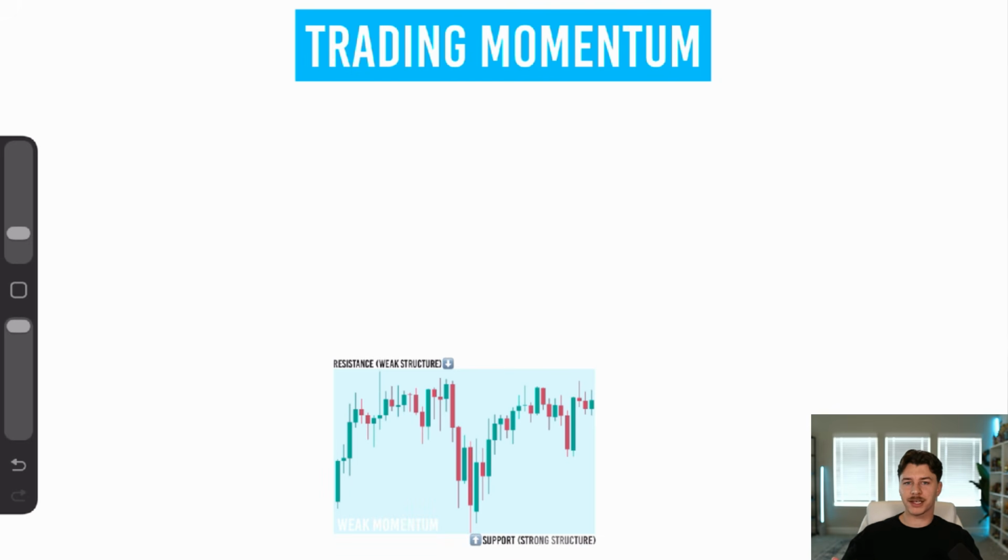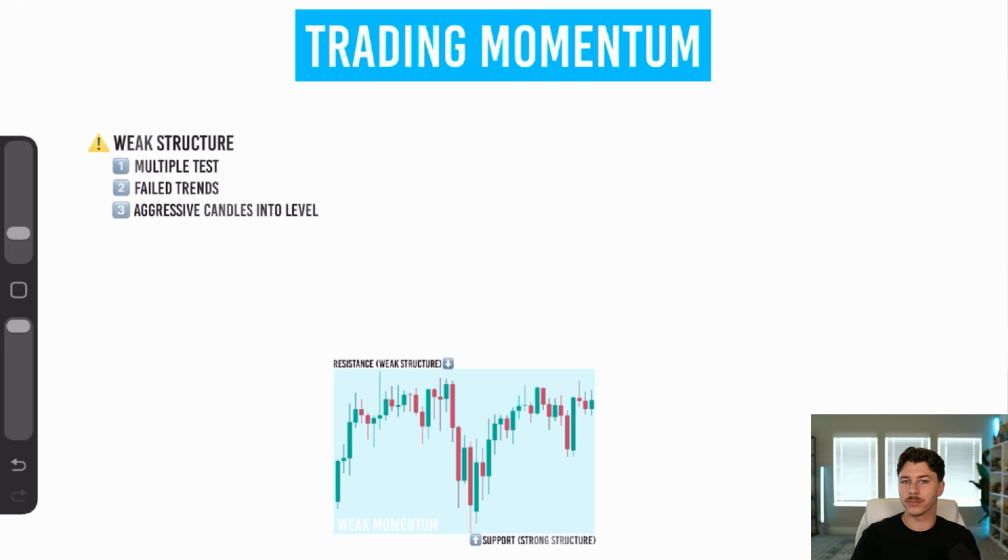And by reading the price action around these key levels, we can determine whether that market structure is weak or strong. Weak market structure is something that I would be looking to take a trade through. It's structure that is holding as of now in its current state, but is likely to break based on the price action principles we're looking at. So when we're looking at weak structure, we'll say that we have a level of support. What would be the price action I want to see to determine weak structure? Weak structure is a level that I would like to trade through. What does that mean? I would like to trade through this support level.